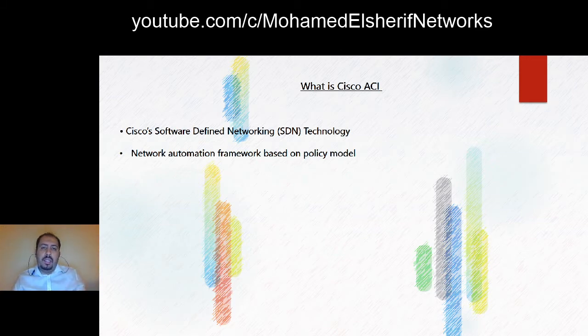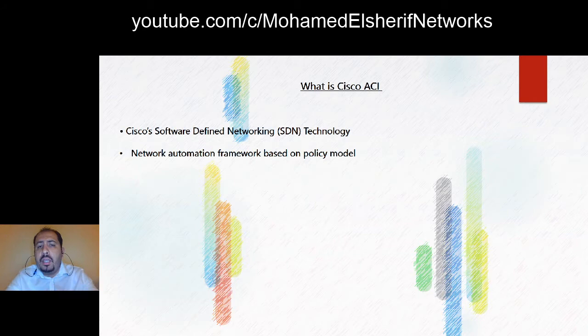With that being said, the traditional network will have some difficulties achieving the application-centric approach, unlike Cisco ACI, where it's provisioned to have the application-centric approach, programmability and automation, and it's ready and it's there since the beginning. This is the main differentiator between Cisco ACI and any traditional network. Cisco ACI is one step to take you to a much further step where you can eventually end up having a fully automated network.